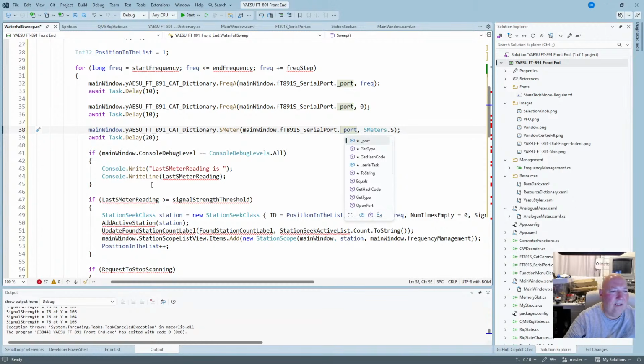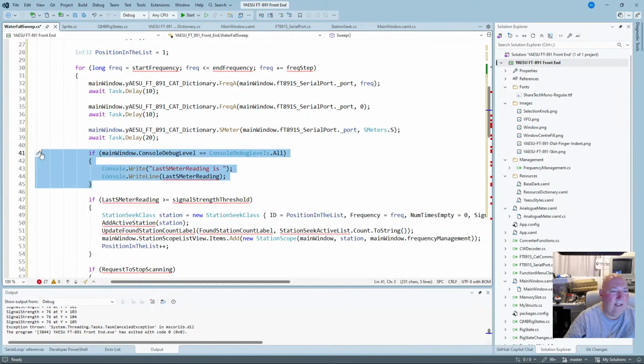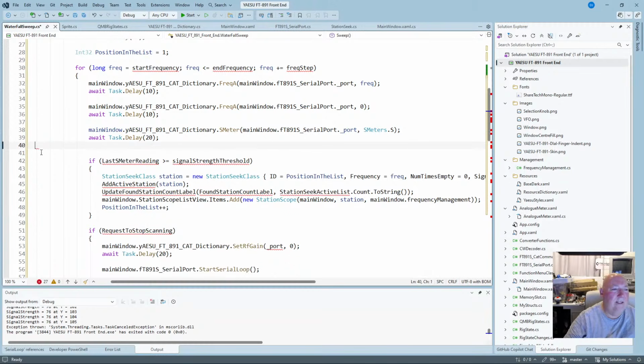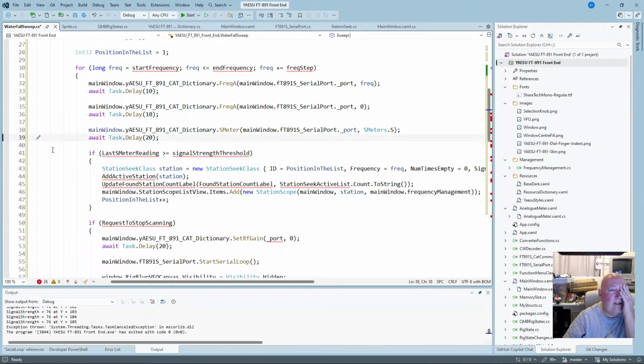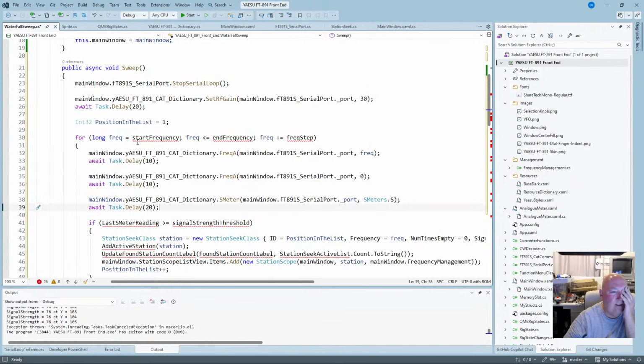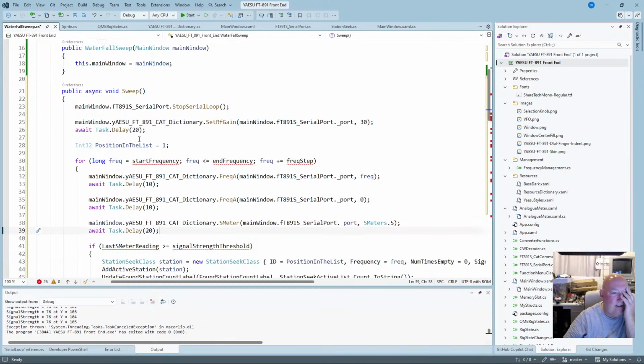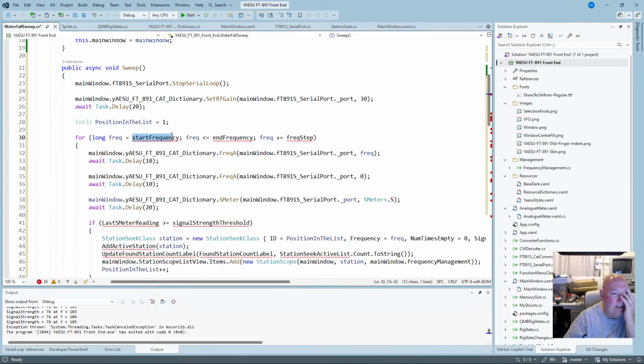Last meter reading. I don't need to debug that. Right, so we're going to go start frequency. I'll just set it in stone for now. Let's start at 14,200.